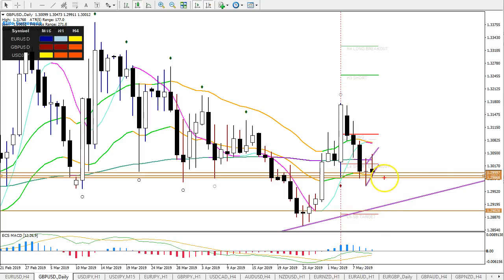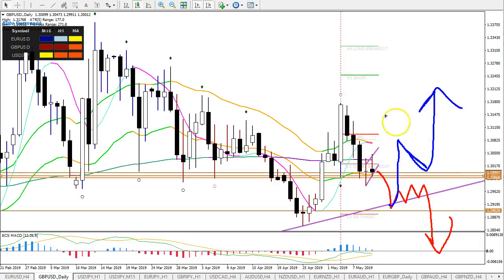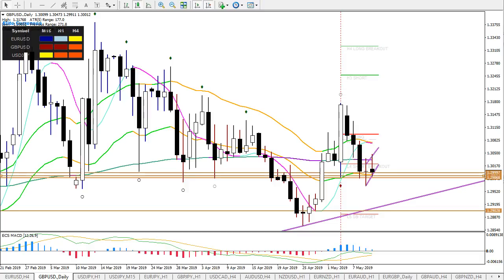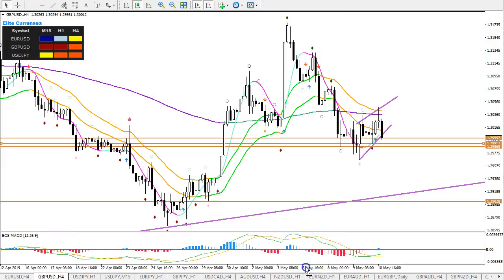Okay, so daily charts, I don't see anything interesting for the moment. What we're waiting for is a clear break, correction and continuation, or bounce, correction and continuation. We want some kind of clear information. The daily chart does not have that. The only thing that is very clear to me at this moment is the downtrend on the 4-hour chart, and the fact that there could be a breakout continuation.